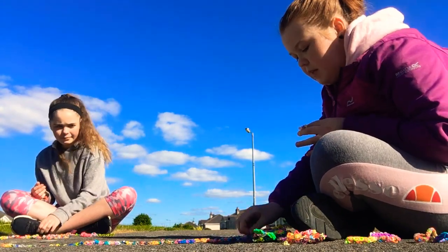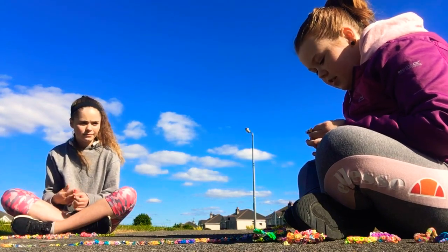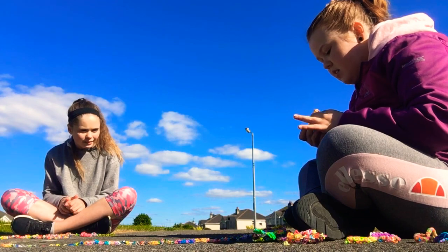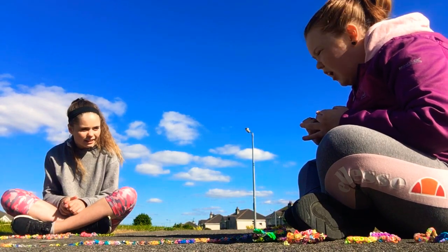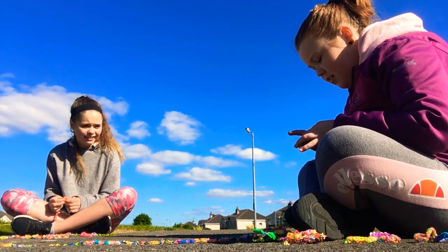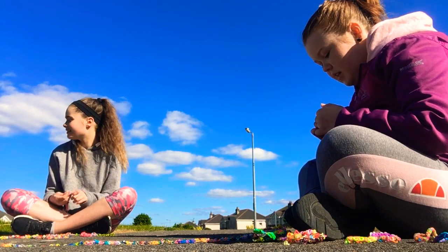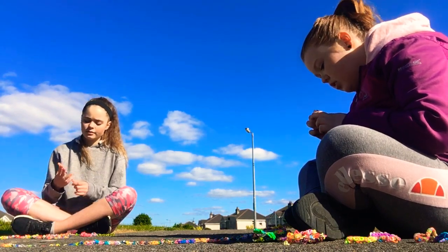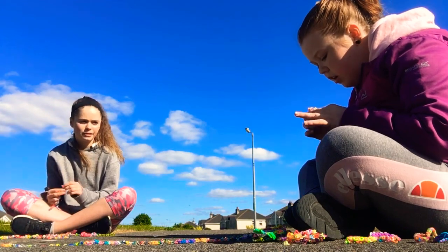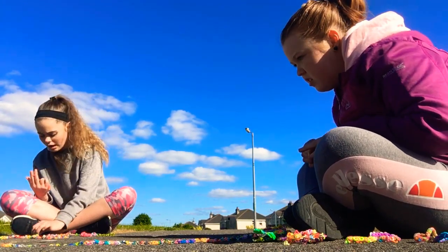My bracelet's gonna be so long. My fingers are killing me. I remember I nearly fell asleep with these on. Are you doing that right? Yeah, I am doing it right. It doesn't look like it's getting longer, or maybe it's because it's just all like... Okay, it doesn't matter. Mine's like, shite. I didn't do a pattern. Oh, I did that wrong. Maybe in the next one we should do patterns.